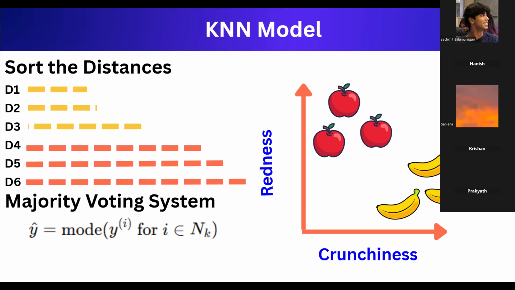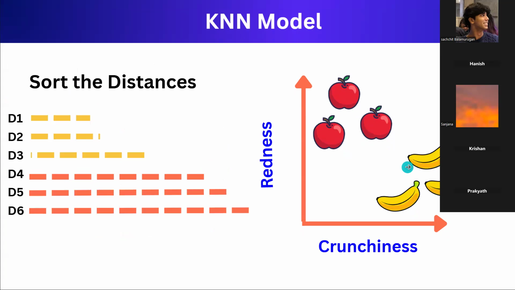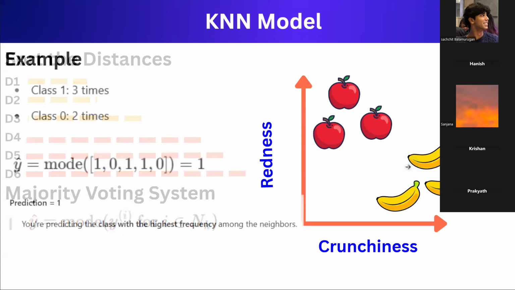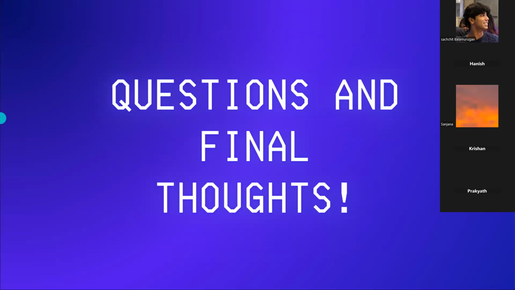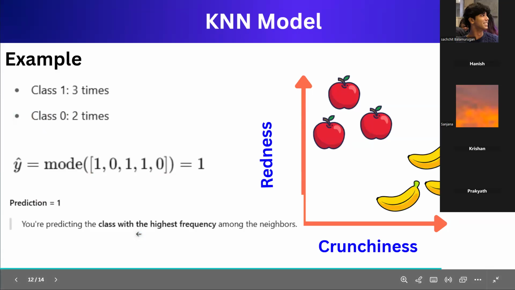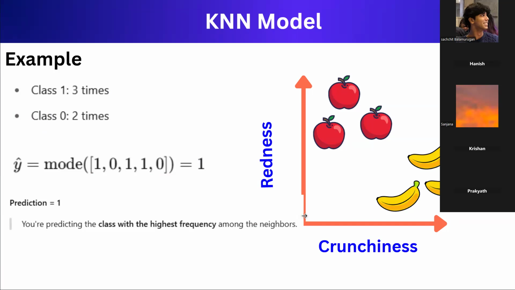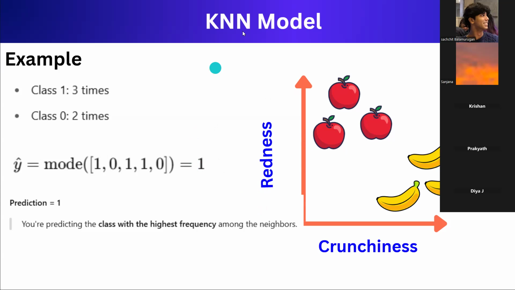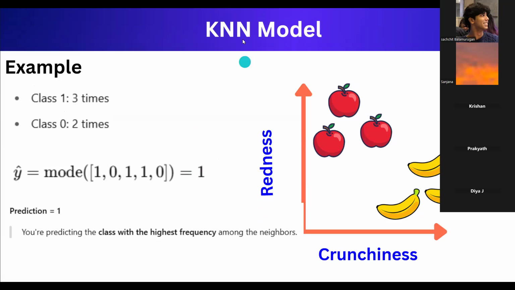Okay, so KNN is probably the easiest model to understand, really. Does anyone have any questions on how this works? We're going to do a code example after this. We're going to get into regression tomorrow, but today we're just going to cover classification. If you don't have any questions, can you just let me know so I can move on to the next thing?